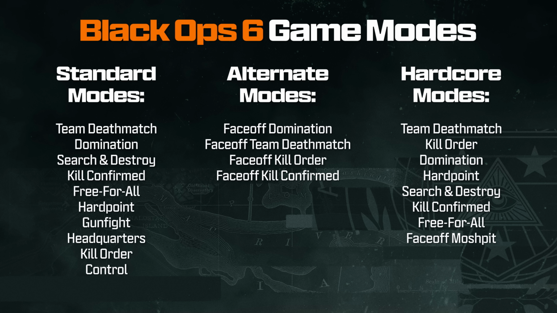Now, for my hardcore grinders out there, hardcore will be available on day one. A traditional hardcore mode, not like a tier 1 and what Infinity Ward tried to do with Modern Warfare 2, but you have hardcore team deathmatch, Kill Order, Domination, Hardpoint, Search and Destroy, Kill Confirmed, Free-for-all, and Hardcore Face-Off Mosh Pit. There is no Hardcore Control, Headquarters, or Gunfight coming here just yet.